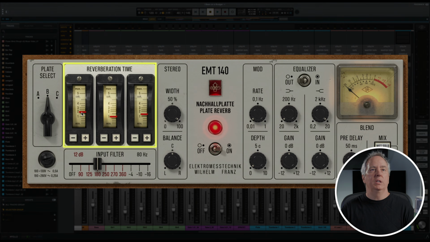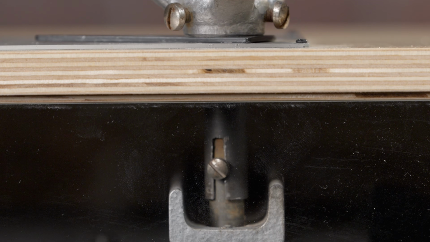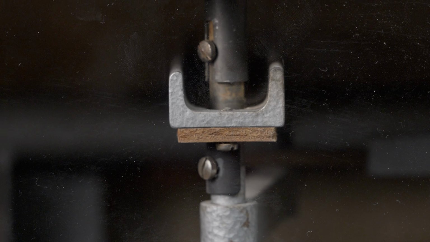We can simply click and drag to adjust the little red needle to set the time. We can click in the actual interface to directly set the time. And then we also have the option of either clicking the minus and plus buttons individually or clicking and holding, which simulates what you would have done with a real one. You'd press the button and the motor would spool and adjust the damper. So it's kind of a cool little retro effect.